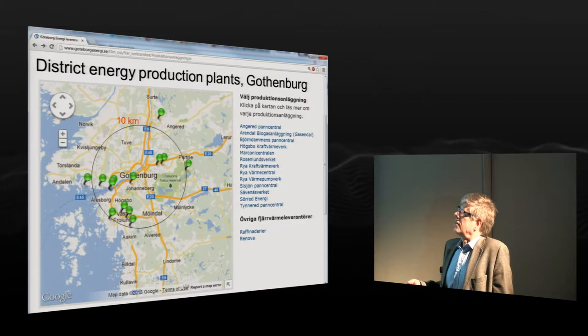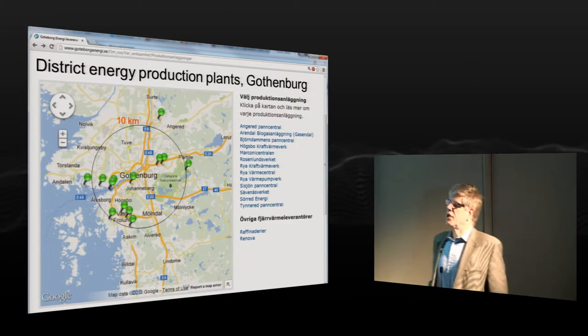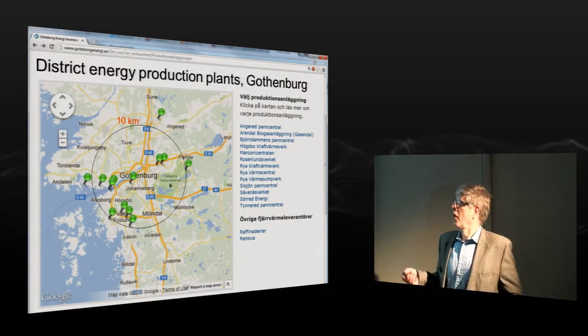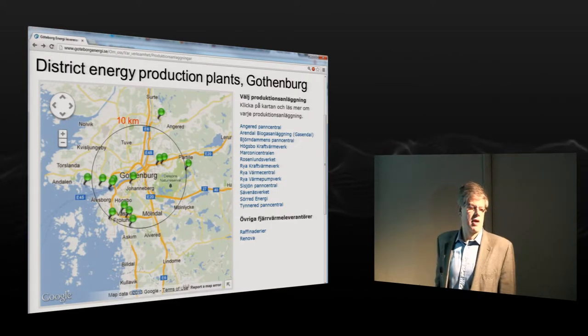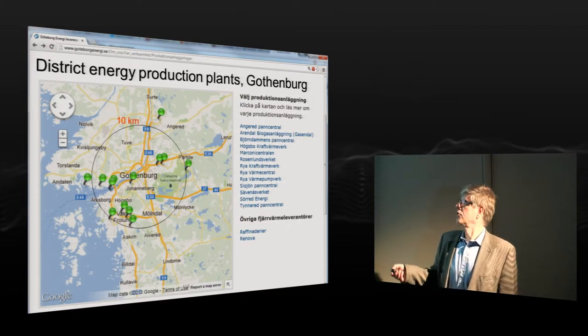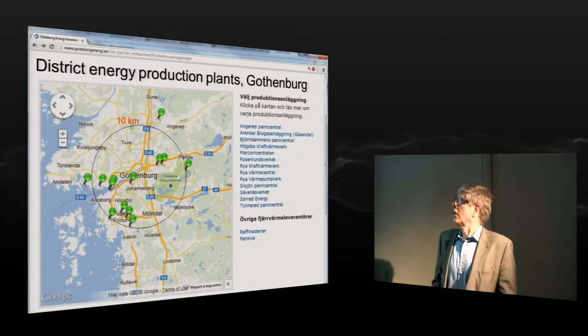So this is an interesting map. So downtown Gothenburg is around here. And you see some of the power plants, or the heating production plants, is way out. So I put in the scale so you can kind of see the size of it. But what is happening too is there's communities out, so they connect out. But what is happening too now, when you start to build these systems up, this is a different city. So they're a little bit apart, but what they did, they put a pipe in between. So if they need energy, they can buy it from Gothenburg Energy. If Mölndal has too much, they can sell it back. So they trade it the same way as we trade electricity. So it's become a complete system.